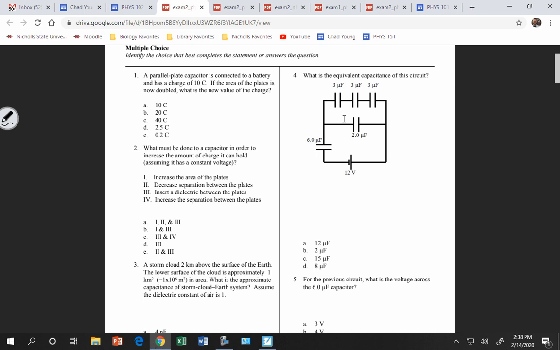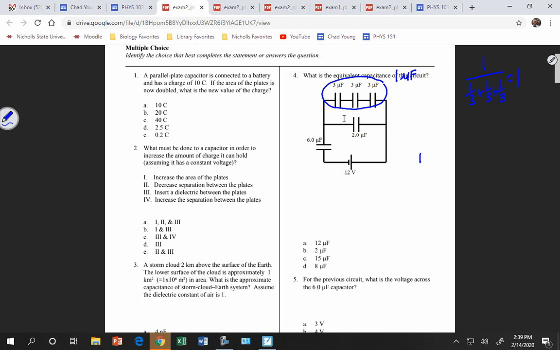Okay, so look, 3 threes in series. I'm going to start up here at the top. Let's just talk through it, and then I'll write it down. 3 threes in series, what is that? We did that earlier. No, not 6. 3 threes in series, that's 1 over 3 plus 1 over 3 plus 1 over 3. It's 1, right. Don't worry, I use just a handful of common numbers, and so pretty soon you'll just see them and you'll say, oh, that's equal to 1 microfarad, because it's 1 over 3 plus 1 over 3 plus 1 over 3, and that's equal to 1. I do that 1 over business because it's in series, and that's our equivalent capacitance.